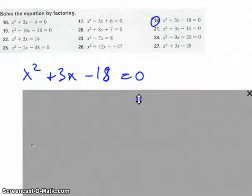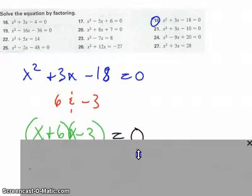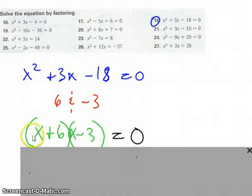And so you've got to figure out numbers that multiply to make negative 18 and add to make 3. This time I'm not going to list off all the possibilities. I'm just going to jump right to it. 6 and negative 3 is the pair you're looking for. You can multiply those, they'll make negative 18. You can add those, they'll make positive 3. That means, factored, I'm going to have, not x squared, x plus 6 times x minus 3.